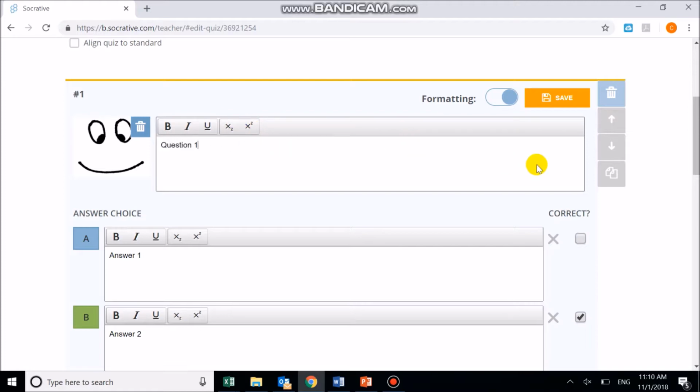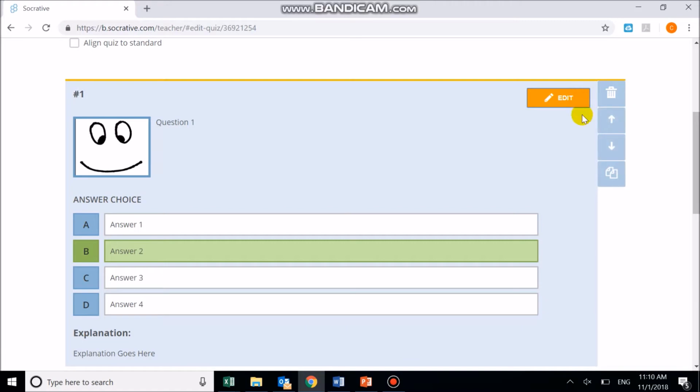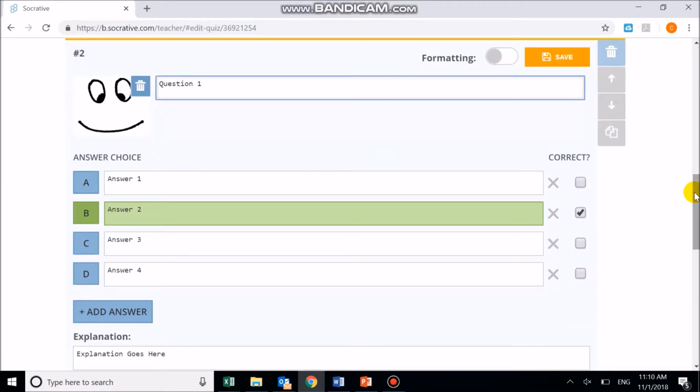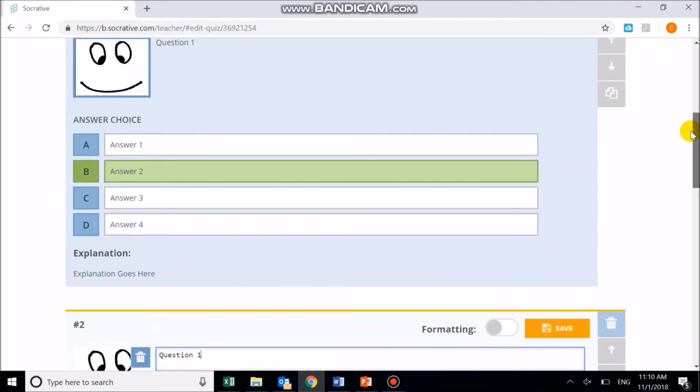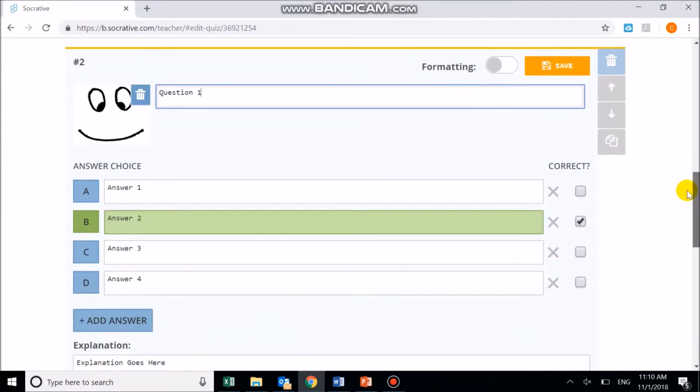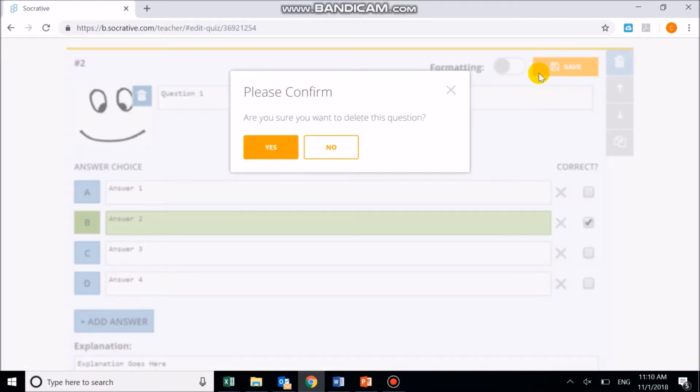And then the other options that we have here on the side, we can of course duplicate the questions, which is very helpful whenever you have a bunch of questions that are similar. You don't have to retype everything, you can just duplicate it. And now you see that we have two of the same question. And of course, just like you can create questions, you can also delete questions. So let's go ahead and delete this second question that we don't need.